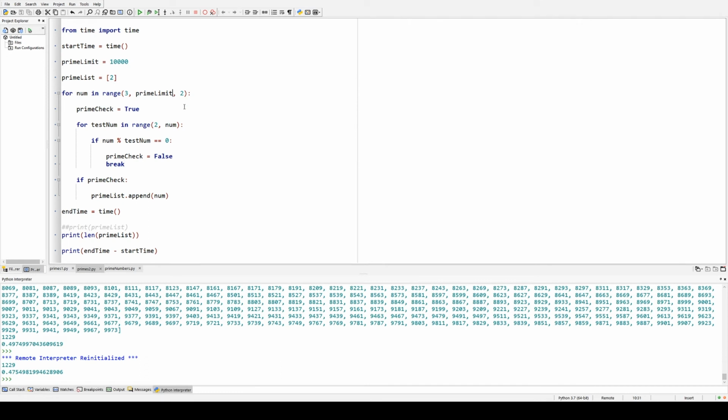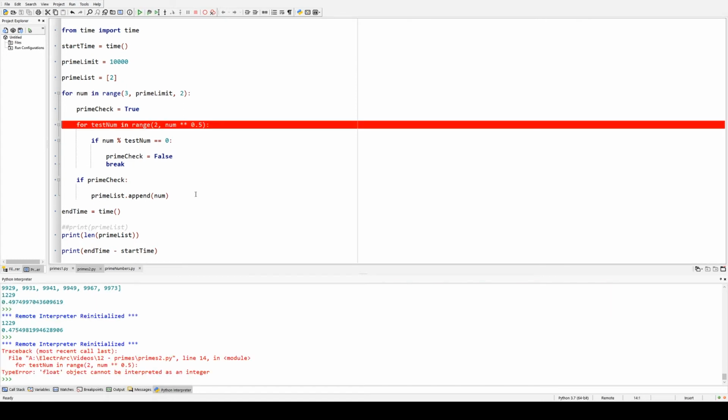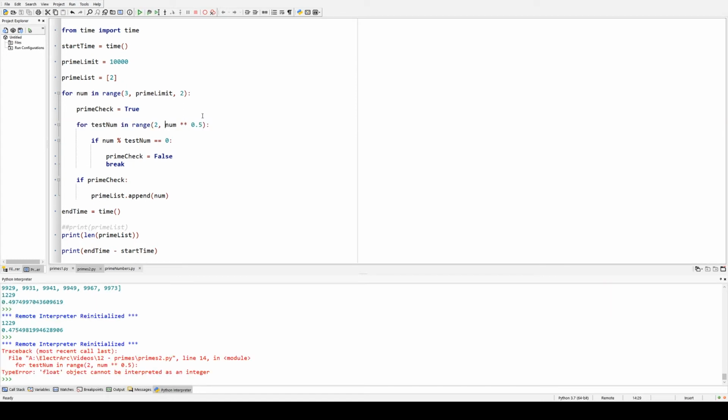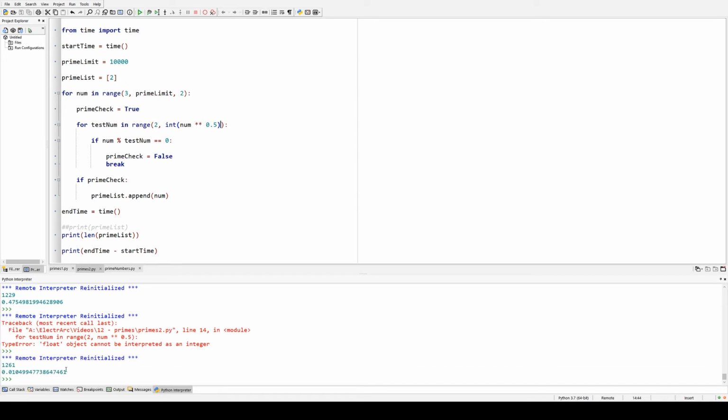So let's instead change what we are trying to divide to the square root of num. Let's see if that helps us. So you can see now we have a problem.